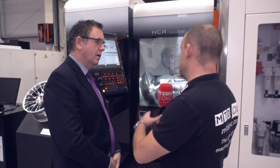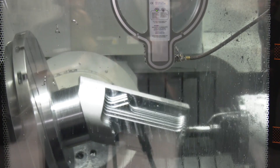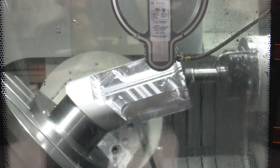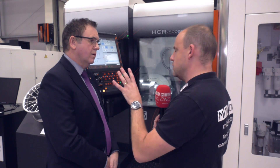So you wouldn't class this purely as an aluminium machine? No — we have other spindles in the range: 12,000 RPM, 18,000 RPM offering high power, high torque and high speed, 25,000 RPM, and then the dedicated 30,000 RPM spindle. The high speed is consistent across all three linear axes. The control on this machine is the Smooth X — a four- and five-axis simultaneous control, and this is the world's fastest CNC.